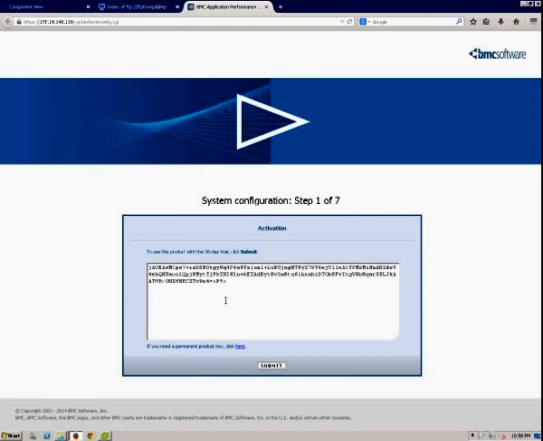So the product isn't licensed yet, but as with any deployment from UEM, you are granted a 30-day trial license. So here's the 30-day trial license. I'm going to go ahead and proceed with that. It gives you full functionality of the system, but after 30 days, you'll be denied access. So I'm going to go ahead and click submit there, and now it's going to start doing its magic.